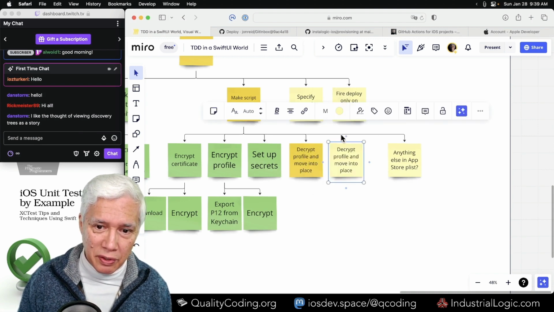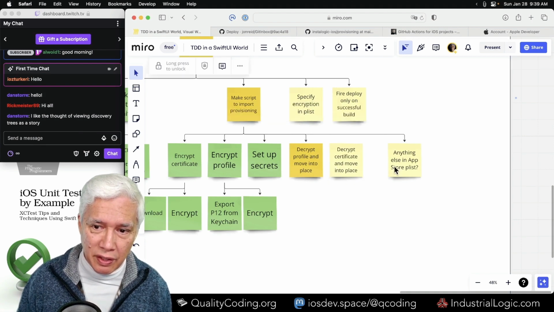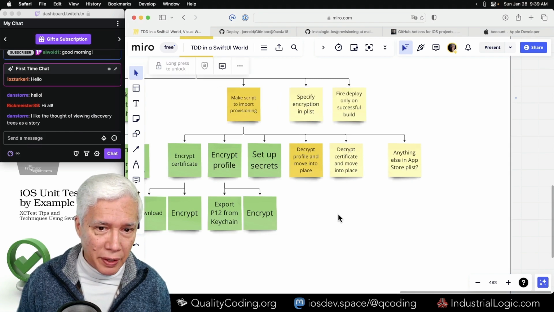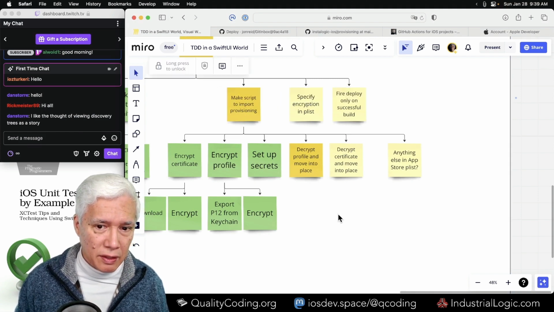So in yellow, decrypt the certificate and move into place. All right. So that's a little clearer already to me as far as what we are trying to do.